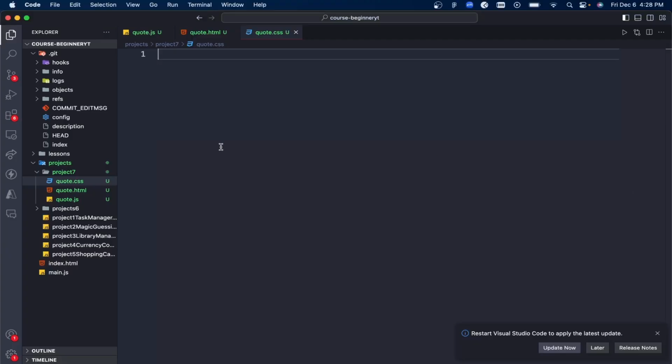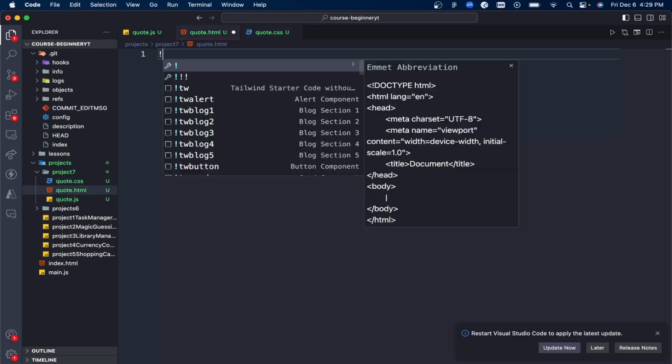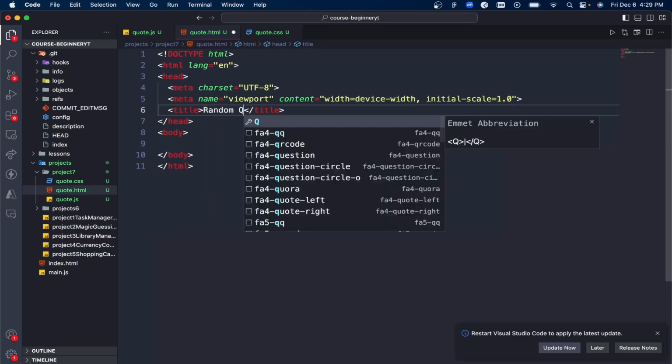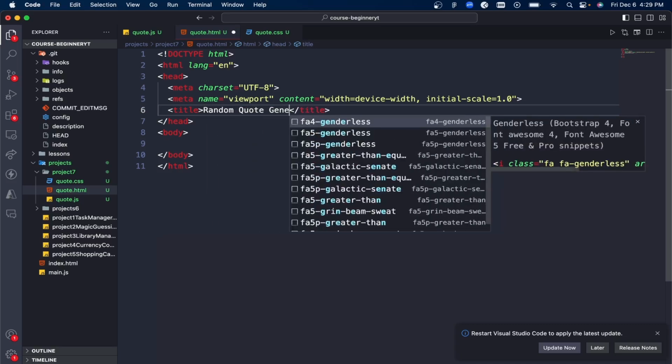All right, y'all. So I created a new folder under a project folder, right? A quote CSS, quote HTML, and quote.js. And I need to link all of them together like that in order to work. And we can write this random quote generator.